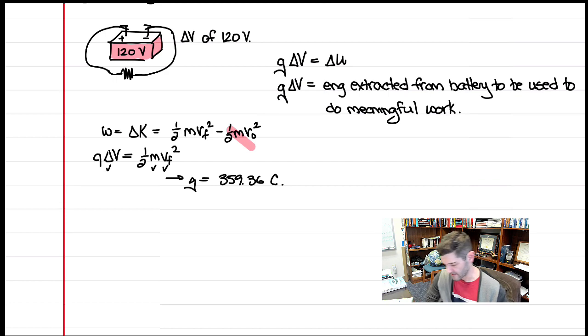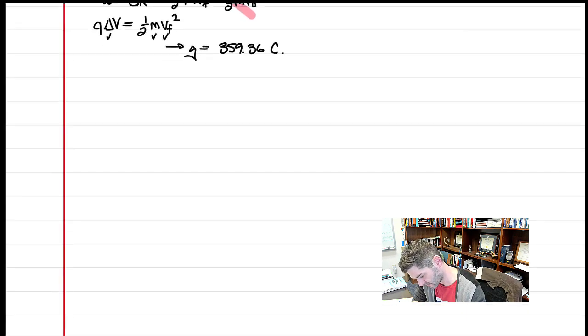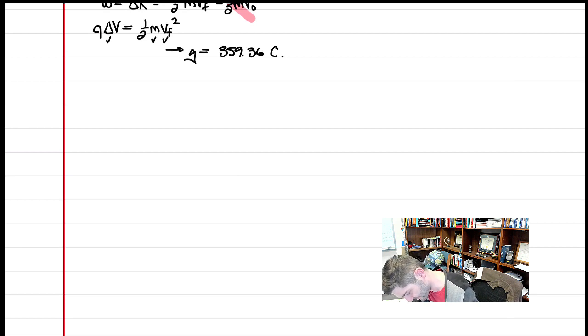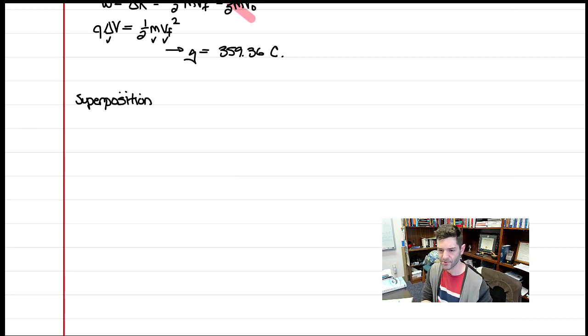I still want to say something about equipotentials and conductors, but let me very, very quickly say something about superposition. And I'll skip over the continuous charge distribution example. As you might imagine, we've talked about superposition in terms of forces, in terms of electric fields. Same sorts of arguments. You can then talk about the superposition of potentials.